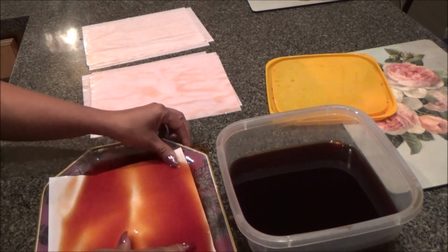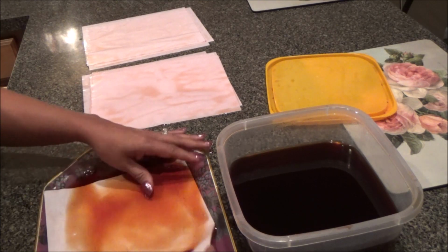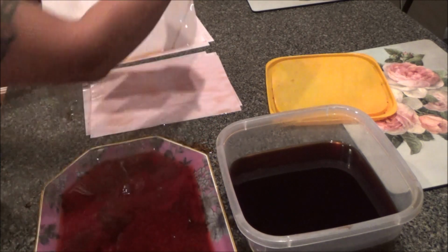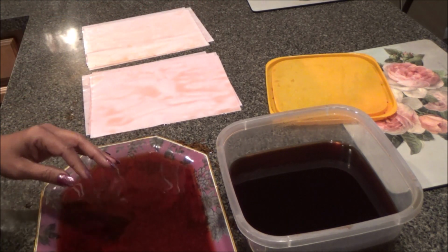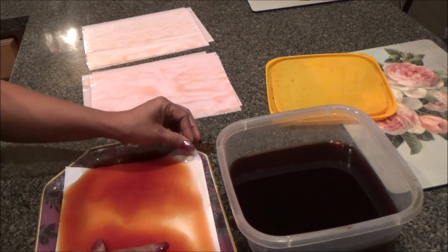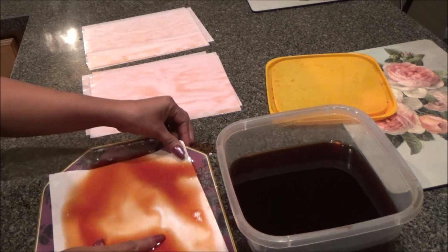So this is how I do it. Very easy, but it gives you such a nice color because it gives you a very antique, dusty rose, you know. I love it. So this is 4, and let's finish up this little pack here. I might just do a bundle of 5 because I think I have 2 more sheets, and then I'm going to show you how I do my index cards and stuff.